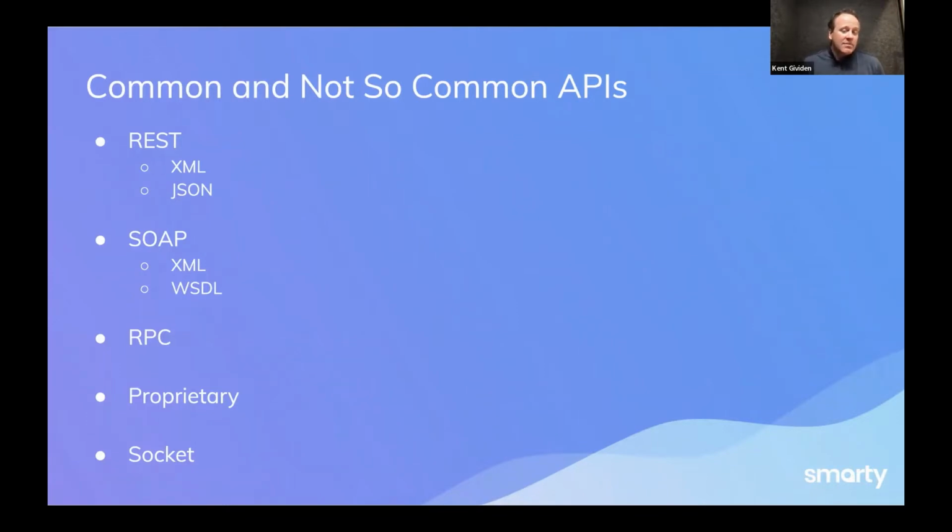There are RPC APIs, obviously some proprietary APIs, and then you have things like socket APIs, like Socket.IO and things like that, that provide some dynamic information. We'll hit a little bit on each of those, just a teeny bit. We're primarily going to focus on the REST APIs, since from an HTTP perspective, that's probably the most common nowadays. But if you have other questions about the others, we can talk about them as needed.